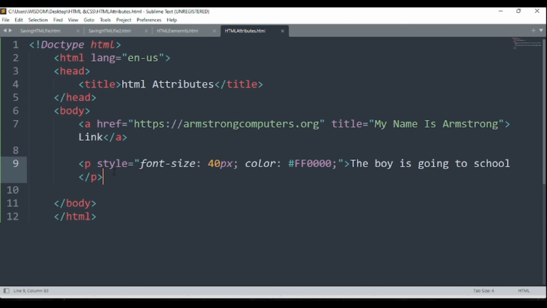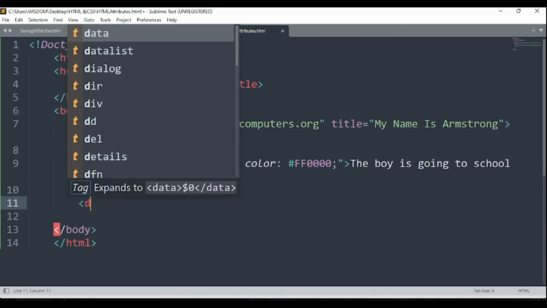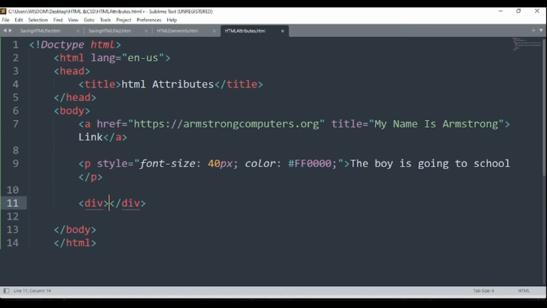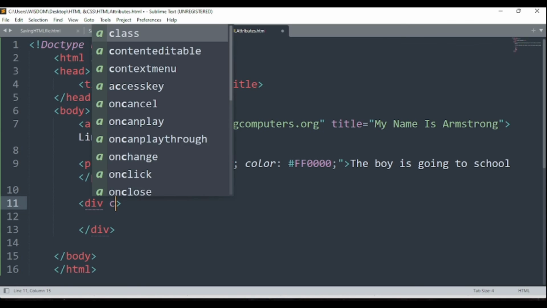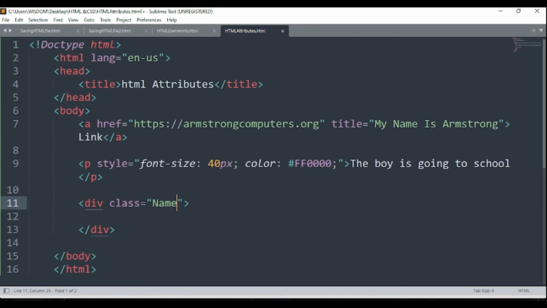Some of the attributes one may see, we also have an attribute like class for the div container. So for the div, for instance, you can also use a class. Class is also an attribute that enables us to add more information. So you just put the class name there. As time goes on, I'll be looking at it more, as I talked about using the div in our previous lesson.